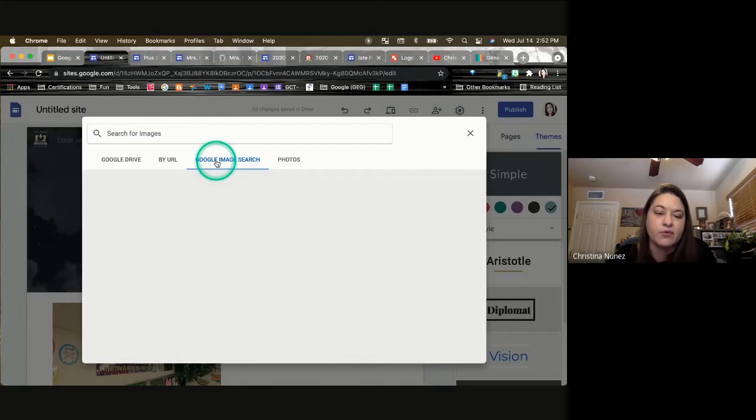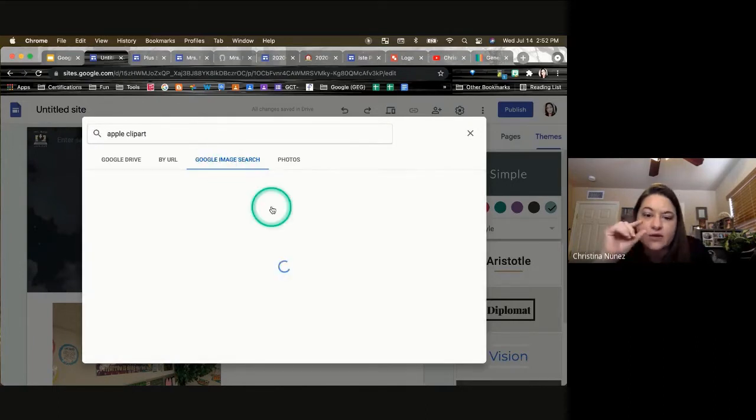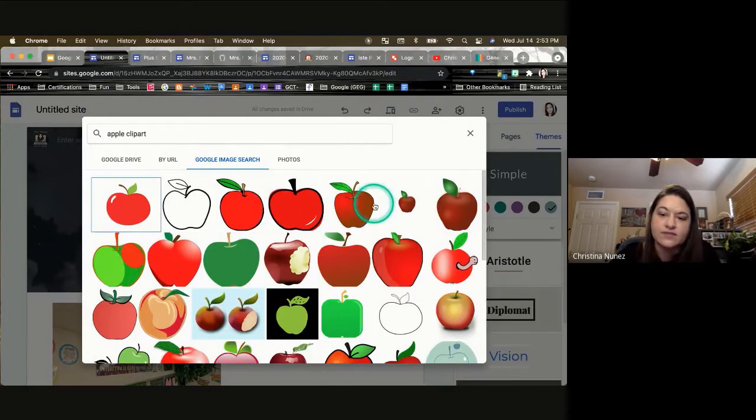I'm going to do apple clip art, and I just want one single little apple. And this one looks pretty good. You do want something that's not going to have a ton of shadow and color on it. You just want something that's going to show up. I would avoid a black outline because you don't know if that's going to be see-through, like transparent, and then it's not going to work. So I'm just going to run with this one and hope for the best.